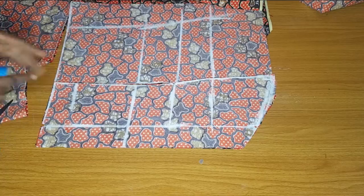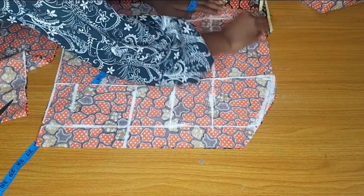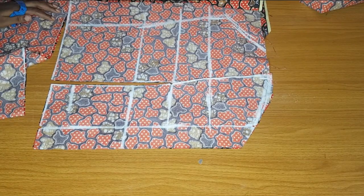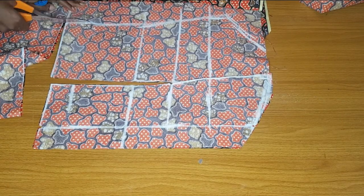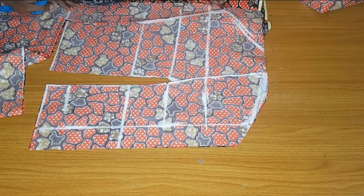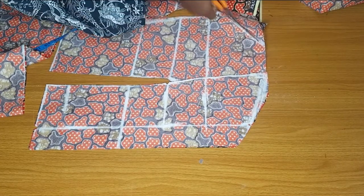The next thing that I'll do before cutting is to mark out my armhole. Your armhole will stop at 2 inches before your bust point. As you can see, from your bust point, you'll go up by 2 inches and now connect your armhole.